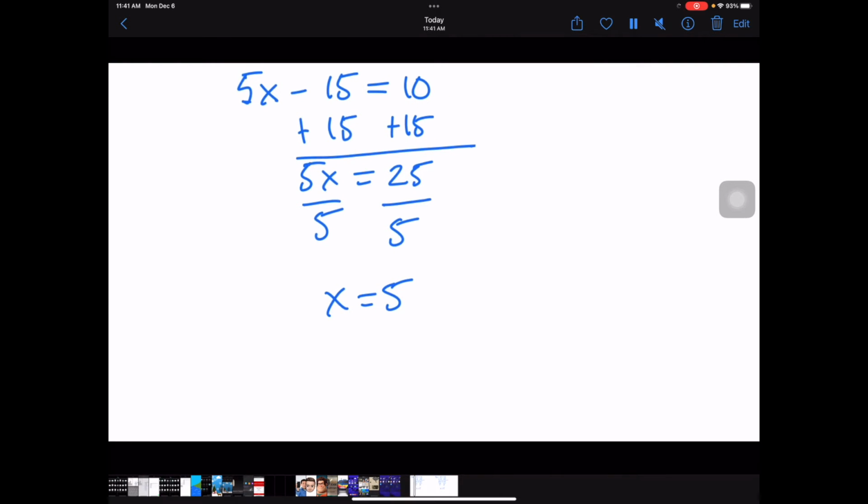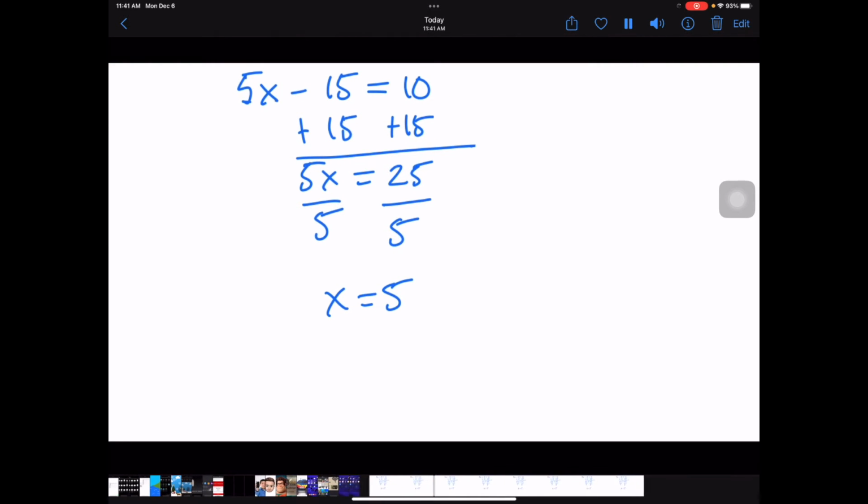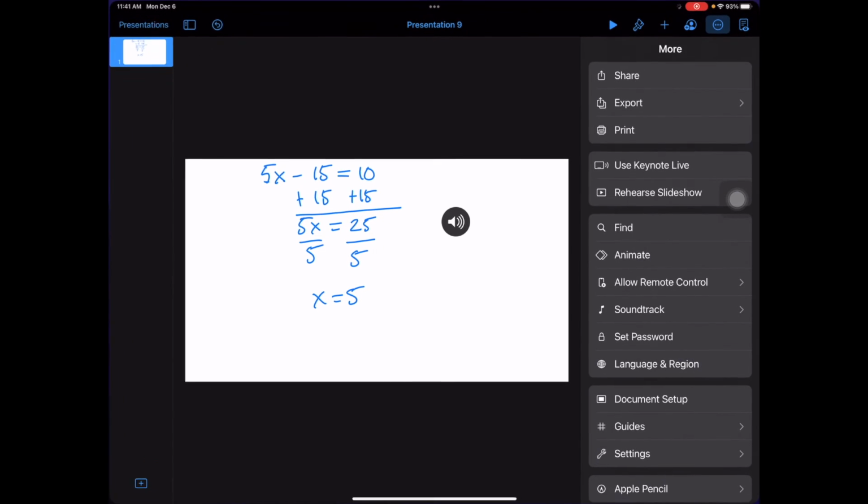here it is. Start getting x by itself by adding 15 to both sides. Once I get 25, I have 5x equals 25. And then, just like that, we have a video of the process that they went through to solve their question. They're not writing it, they're not typing it, they're actually verbalizing.